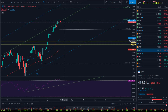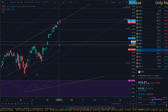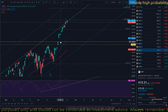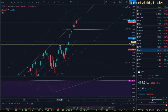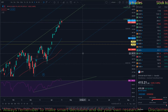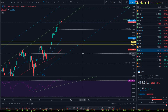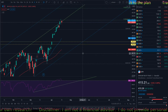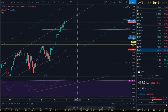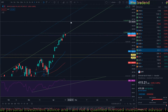It looks like we may have a small pullback, probably to the 400 or 402 levels — that would probably be a good breather for the market. As a sign of warning, when the market pulls back, most stocks sell off. We'll see how that works out tomorrow. On the other side, if it doesn't pull back, the next target is going to be 425.